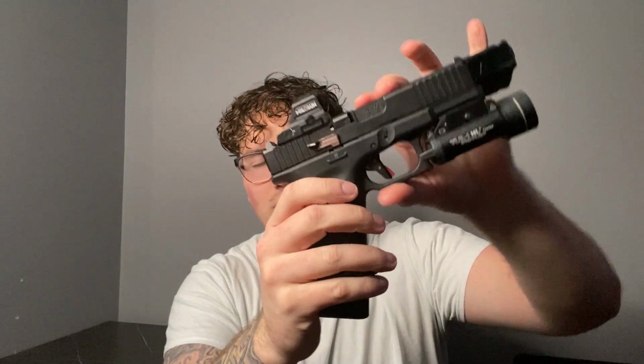Alright, so before we get into some more of the shooting, I'm going to talk about it real quick and show you guys. I do have it on my other Glock 19. I do have another full-size one. And just like the other one, this one has never given me any type of malfunctions at all. It still works the same as a regular slide release.